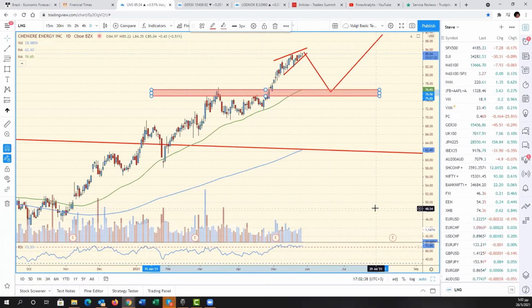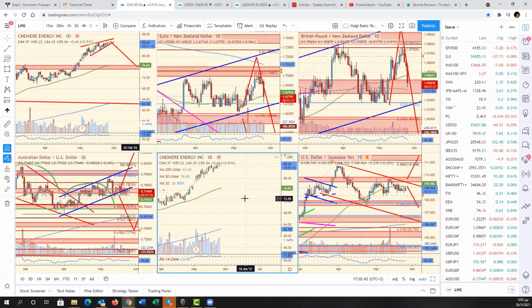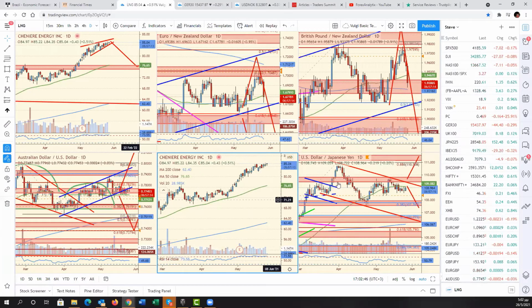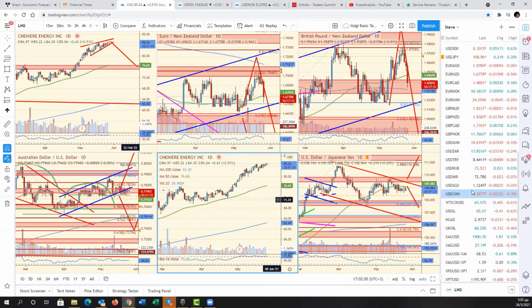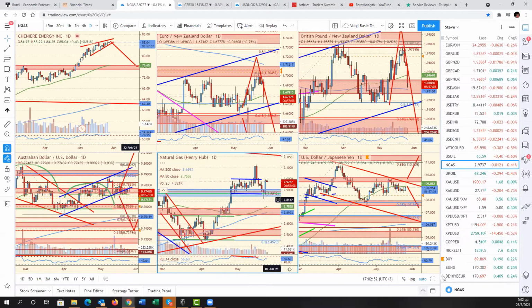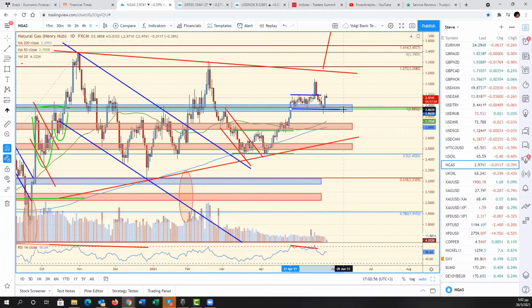Natural gas. Let's see. So natural gas, I can tell you before even opening the chart, it found support at the previous support of the range. Let me find the chart first. Okay, here it is. Then you can see it. There it is. So it found support again in this support area, but it's finding resistance again in this resistance area. So bottom line, we had that premature breakout here. We fell back in this previous range, and now we seem to be capped by it.